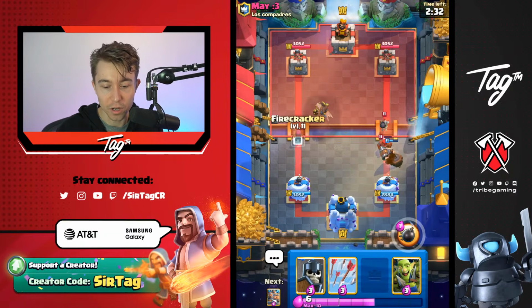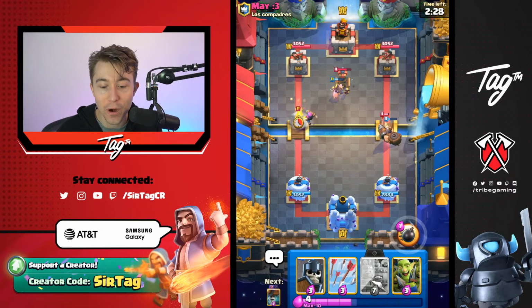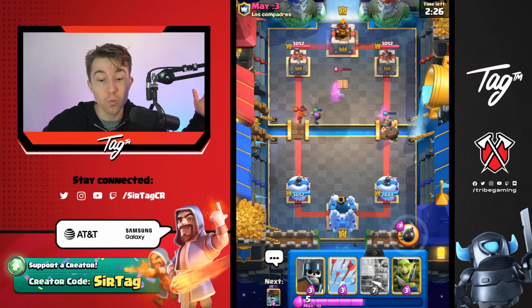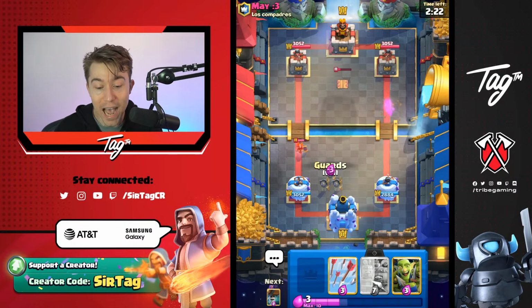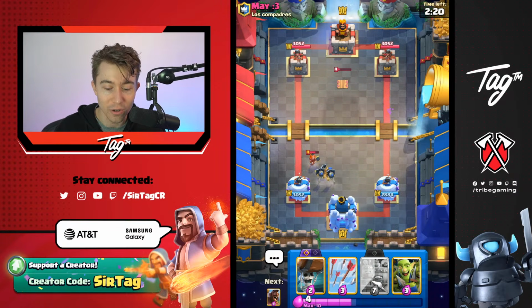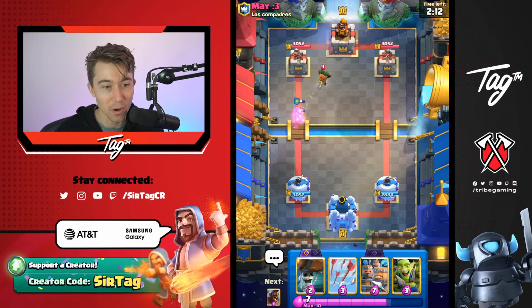All right. We're going to go for a firecracker and pray. Oh, no. That was not what we were praying for. Yes, never mind. Why would you drop a Valkyrie? That would have activated King Tower. Okay, the cool thing here is the Valkyrie hits one guard. Literally one guard. The other two just stay away. Look at that. Oh, no. The other one walked in. That was fun.